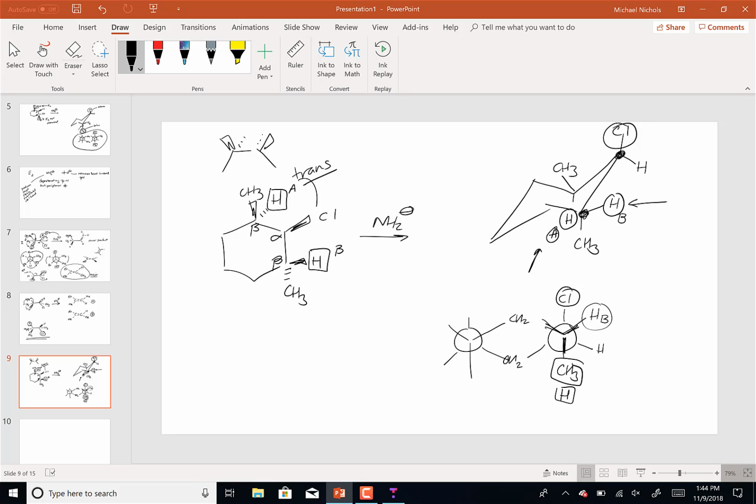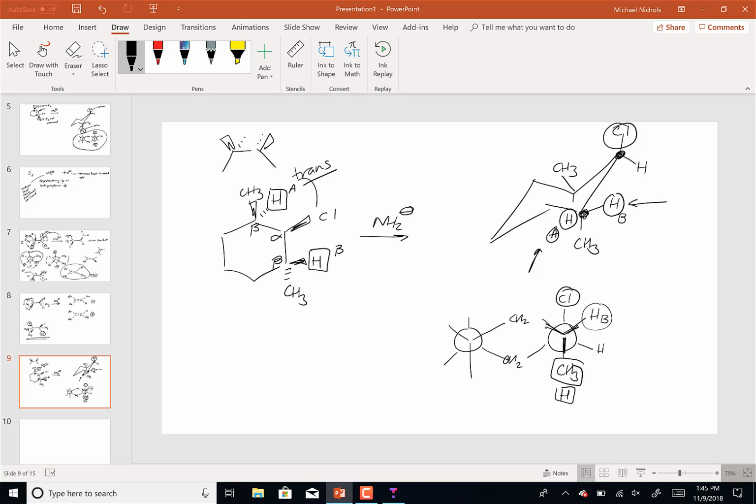Now, what if you had a molecule with two hydrogens, like if you flipped the position of the CH3 and the HB? Then they both would be able to be removed. And if it was NH2, the major product would be the one that was most substituted. In this case, if both HA and HB could be lost, I would get the double bond up and to the left, and I would get the double bond straight down. I'd have two major products because they would both be substituted equally.